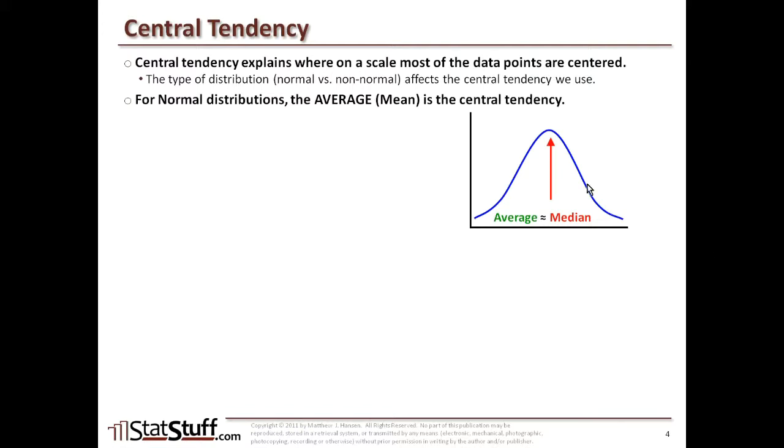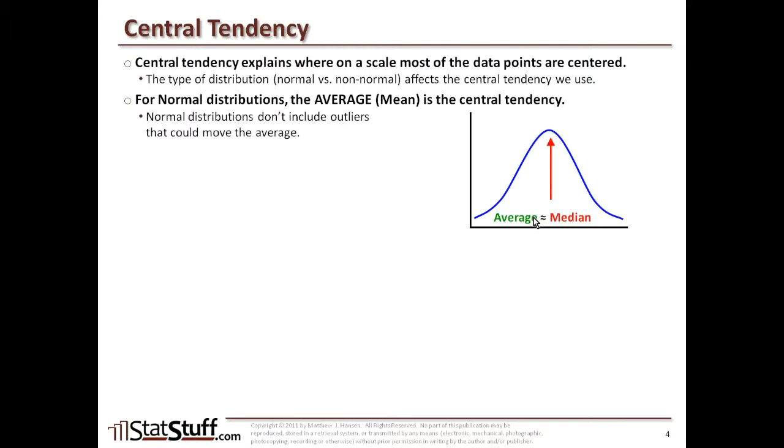So again, like the example we had before, if this is a normal distribution, the central area where most of the data points tend to fall is around the middle here, and it's generally going to be the average that we would use as our measurement for that central tendency. But the median is also going to be around that same point. It's very often they're going to be equal to each other or very close to each other when we have a normal distribution. So actually we can use either measurement, but most often the average is what we're going to use in those kinds of instances for a normal distribution.